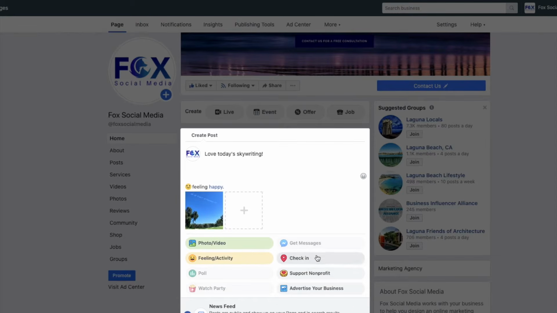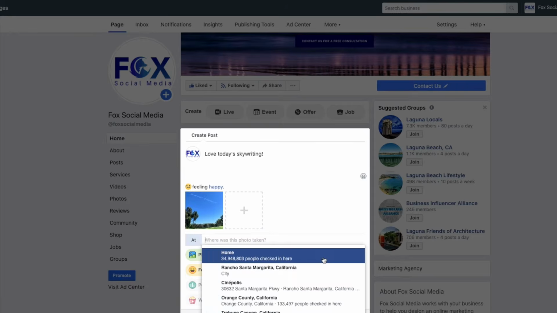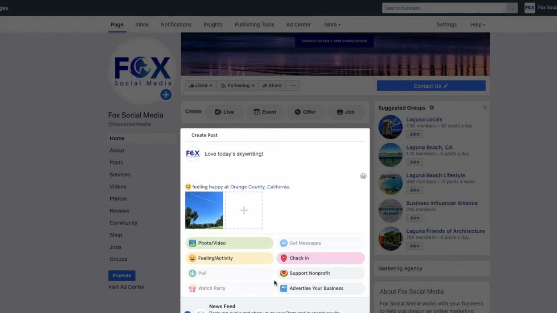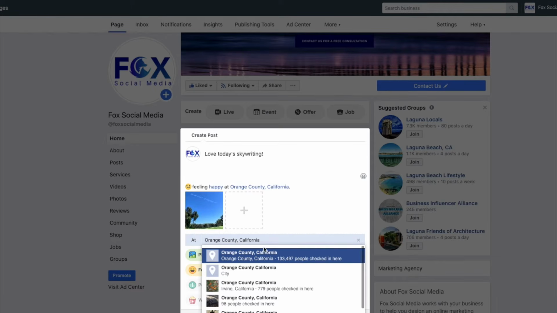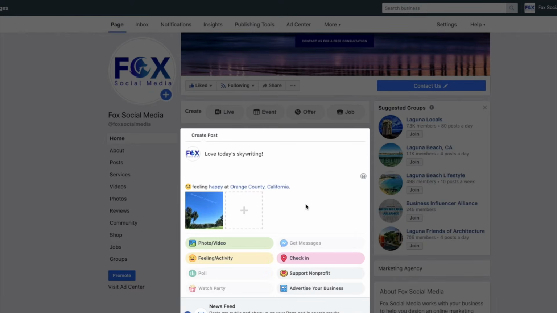There we go. I also, for this particular business, even though I serve clients all over the country, this is my social or online marketing agency. So I still want to say I'm in Orange County. I like people to know where I'm located. We have a huge amount of businesses here in Orange County, and I think it's nice for them to know I'm close. So I'm going to say check in, and I started typing, as you probably saw. As I was typing, I had to select from the drop down. You can't just type something in. You've got to select from a drop down.